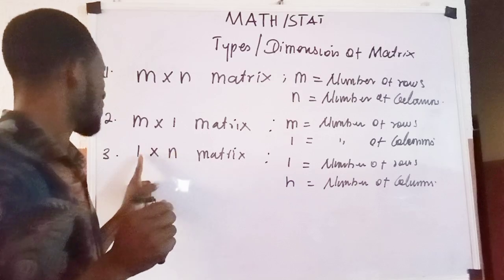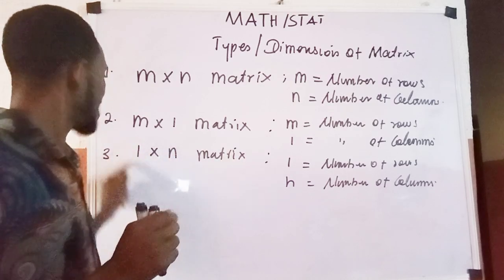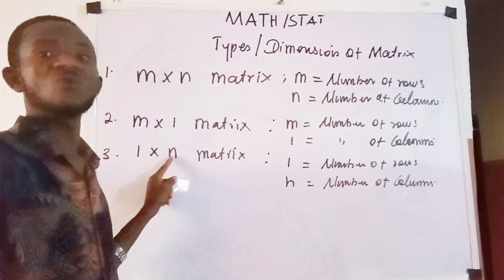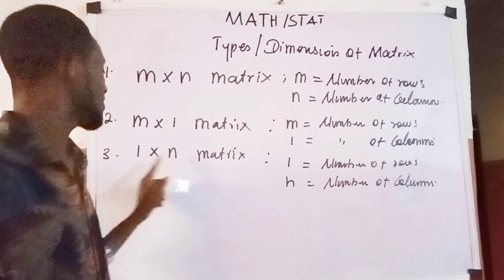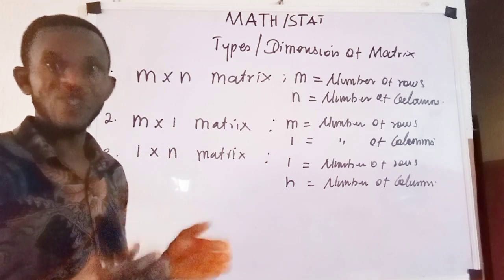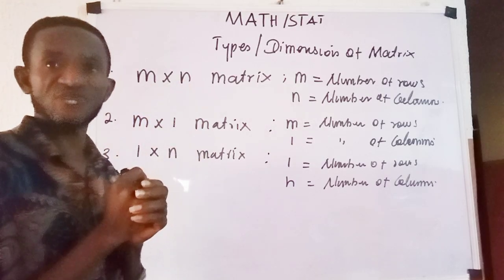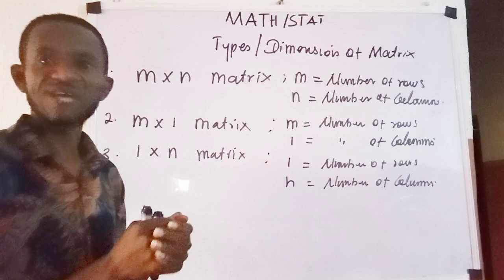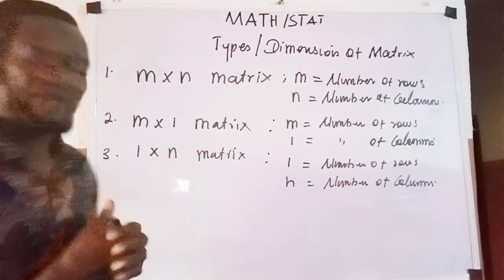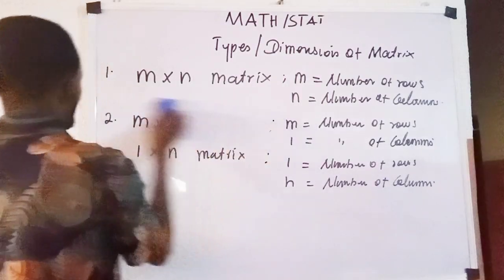Then here we have a 1 by n matrix. Here it is known that the number of rows is 1, and we have n columns. Because of that as well, we usually call this one a row matrix. So let us quickly dwell by looking at this m by n today, as we can represent it, and once people see it, they will be able to understand what we mean by m by n. So permit me to clean these ones.